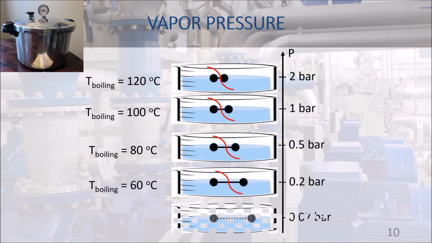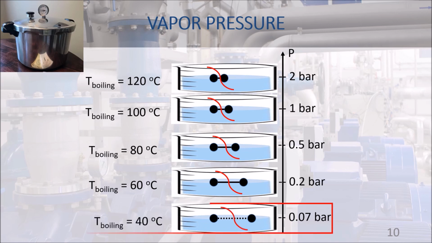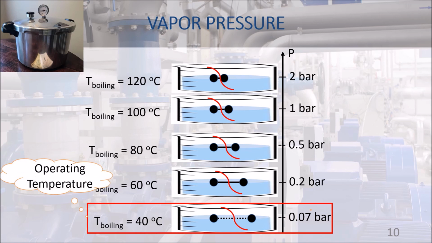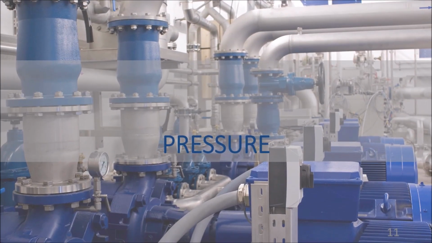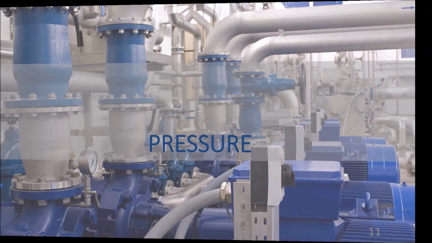At a certain very low pressure, the molecules are very weak and water boils at the operating temperature. This pressure is called vapor pressure, which is the pressure at which a liquid boils during operation. If the pressure in a hydraulic system is higher than the vapor pressure, this guarantees pumping a liquid. Otherwise, the vapor bubbles form through the pipe. Pressure is our main parameter. Let's settle some concepts regarding it.